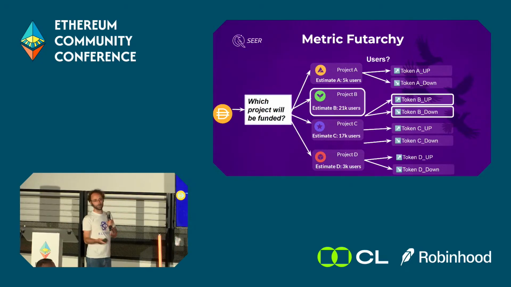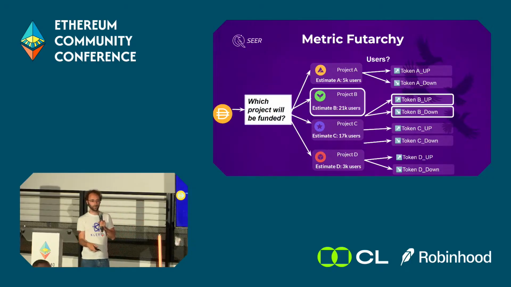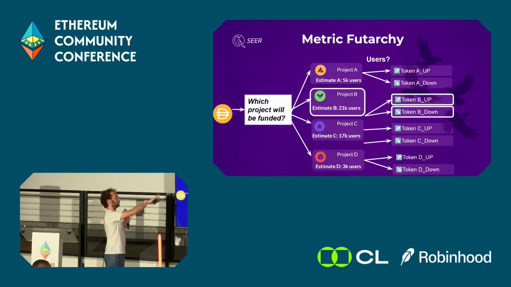At the end of the day, you tend to pick what is the best project, so you pick project B. All the trades done with project C, D, and A tokens end up not having any impact on the profit and loss of the traders, and only the trades done on project B will impact the profit and loss of the trader. So if a trader was only knowledgeable about project A, they could just trade on project A, and they would have kept B, C, and D tokens, and since B will redeem, they would just get their money back. But a trader can also trade in all the universes at once.